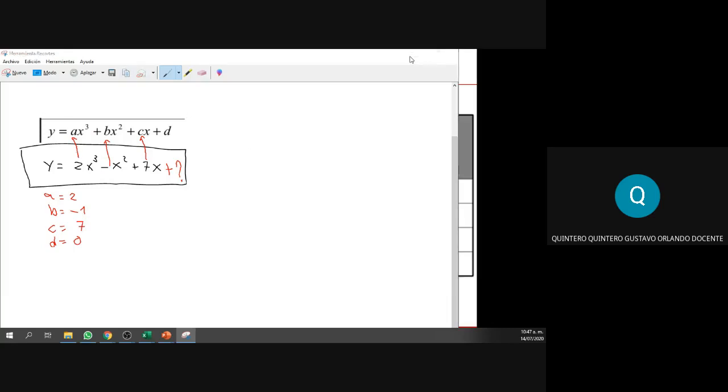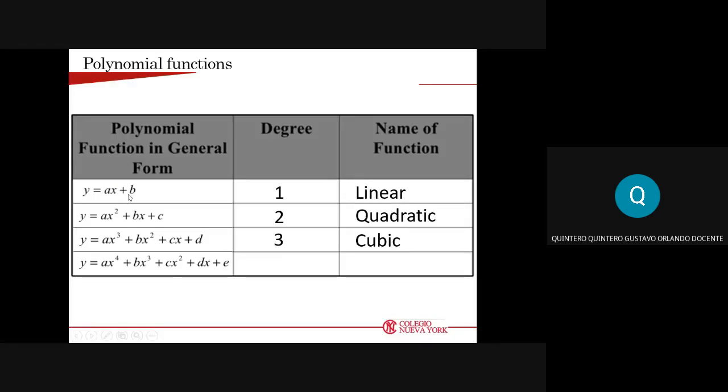So we know how to do this even though we have not worked with cubic functions. We have spent a lot of time working with linear and quadratic functions. Because of spending so much time with these two, we are now able to work with cubic ones without even having to study these functions. All right, let's continue with the next one.